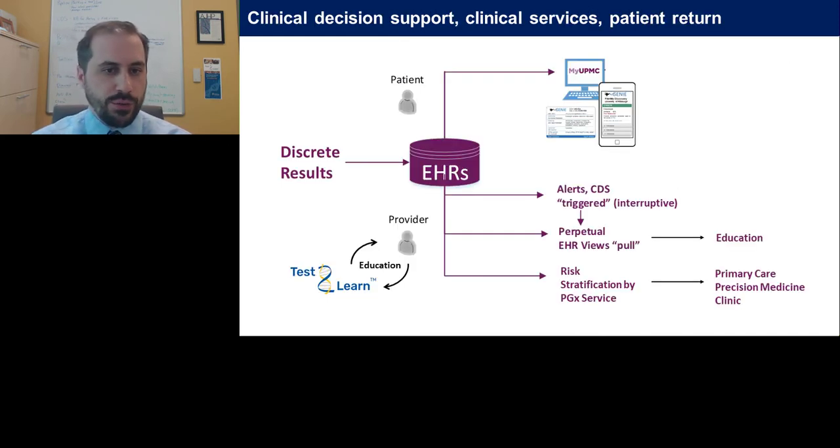The overall hypothesis is that an a priori prediction of patient drug response phenotypes through pharmacogenomics will drive research engagement, drive cost-effective improvements in medication outcomes, and enable new genotype-phenotype discovery by identifying potentially rare variants in a large population linked to medication outcomes. On the clinical side, discrete results flow into the EHR when elected, patients receive results through their patient portal, and providers receive triggered interruptive alerts where necessary, access to point-of-care education, and pharmacist-led services directing patients to our new primary care precision medicine clinic — a partnership between pharmacy, family medicine, and genetic counselors.